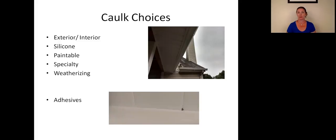Now, granted, it was a leak in the gutter down into the mulch, so no big deal. But now we know we're going to be using a gutter sealant caulk to make the gutters watertight. Not a big deal because these are first floor gutters that we can access. Now, obviously, it would be a problem if it's up on the second story because you can't get to it so easily. But understand that there is a gutter sealant in a caulk tube. Okay, whether it's a caulk or a sealant, same similar concept.